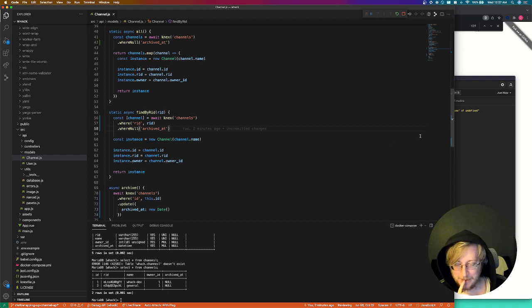There are two options. We can either say whenever I don't find a rid, this model throws an exception, which I'm a big fan of. The other way would be if find by rid doesn't find one, it returns null, and then it puts the job on the controller to handle that null.